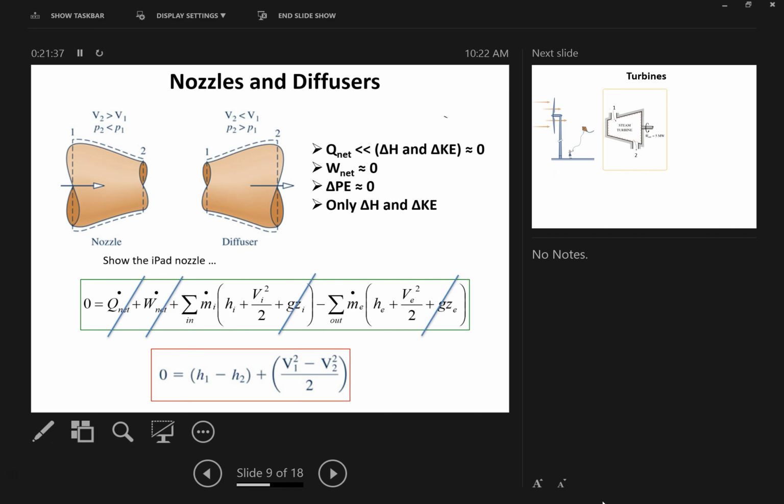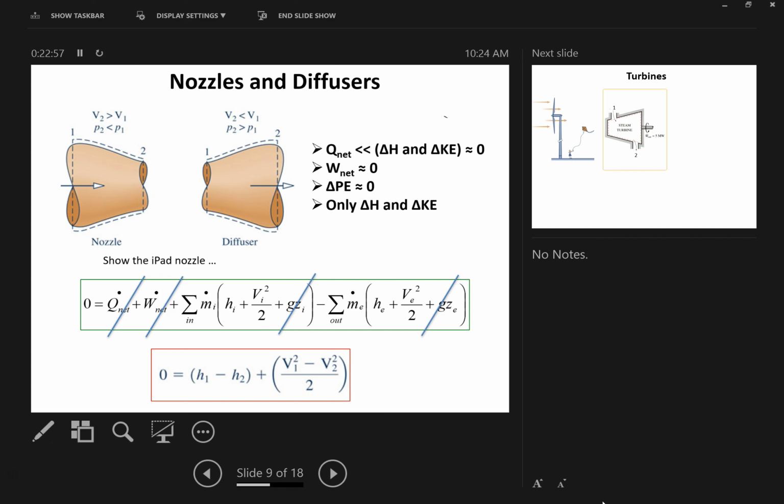In your homework, I want you to show this green box equation, then get down to there. Later on, after this chapter, you can use a shortcut equation for a nozzle and get the numbers. Hopefully you're starting to see how we build everything. It's all based on energy. We'll get to efficiencies of cycles and how they work after this chapter. Does everyone understand these assumptions and how they help us reduce the first law down to that?